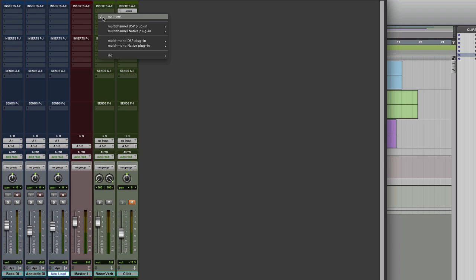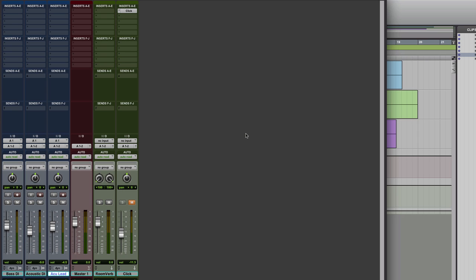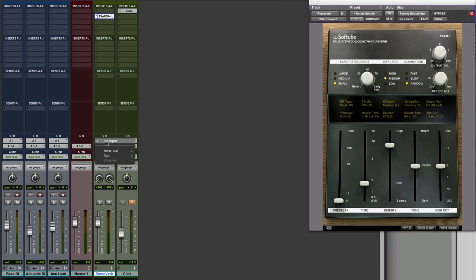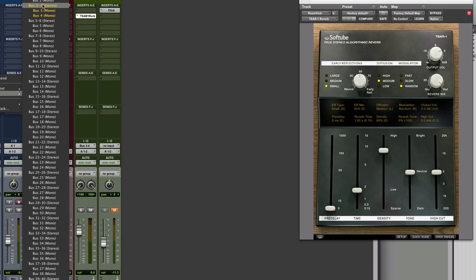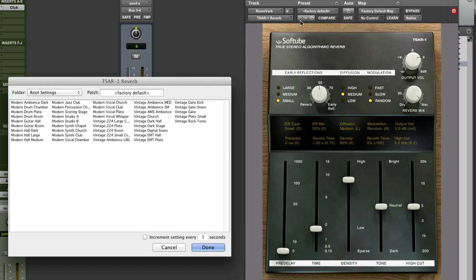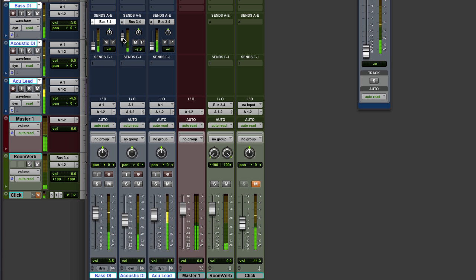The thing I find with DI'd instruments is they sound very flat until you put them into some kind of acoustic space. So I'm going to use Sarverb by Softube just to do that. Instantiate the plugin, set up the inputs for the auxiliary, and then set up the outputs from the individual channels. I probably won't put any reverb on the bass, but it's nice to have the option. So let's pick a preset from the Softube Sarverb. Guitar Hall would seem remarkably appropriate. So let's solo safe the reverb channel.